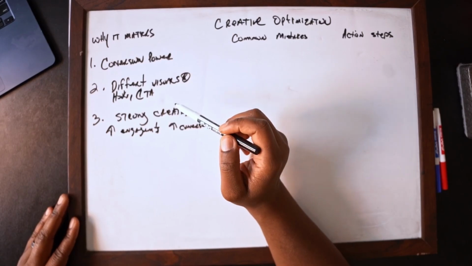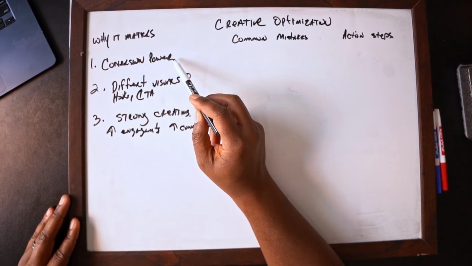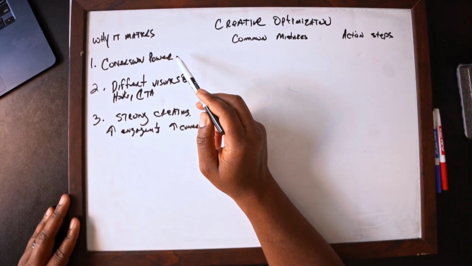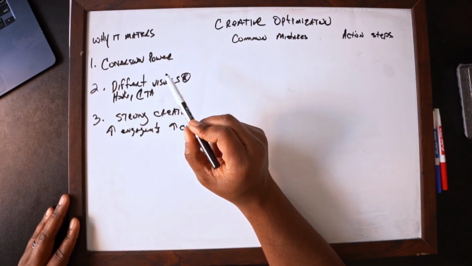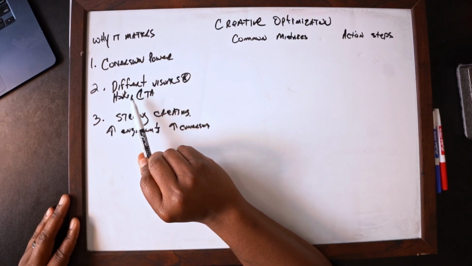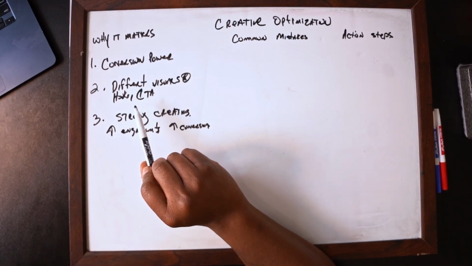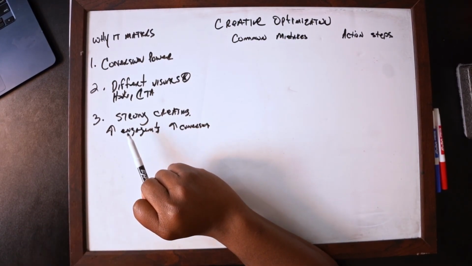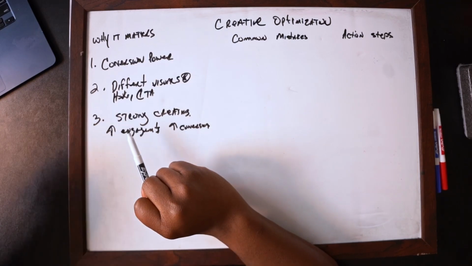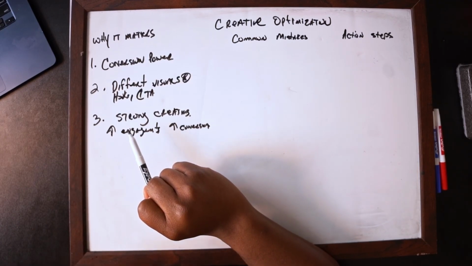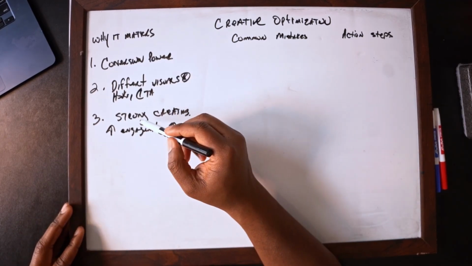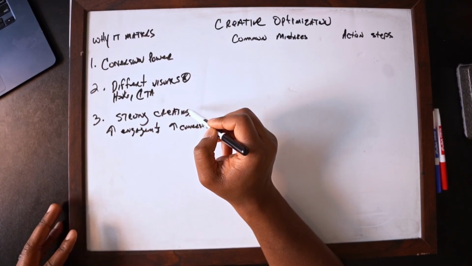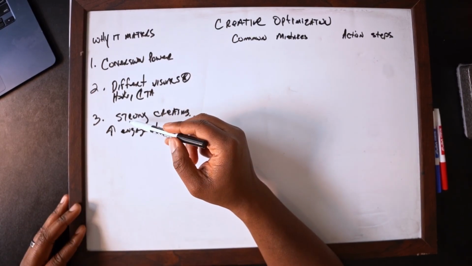So you want to make sure that you understand the power behind not putting out really poor content. Think it through, solve a problem. You want to make sure that you have different visuals and different hooks and different calls to action with each piece of content, which is your creative. And then you have to make sure that it's speaking towards pain or it's speaking towards pleasure. So that's what I mean by strong. I'm here to give you more precise examples.